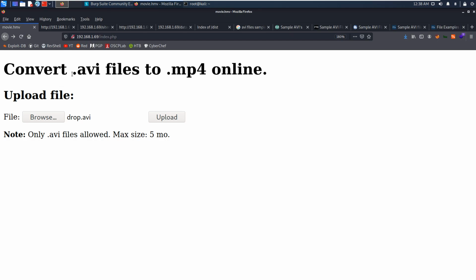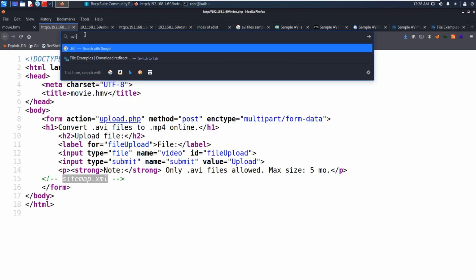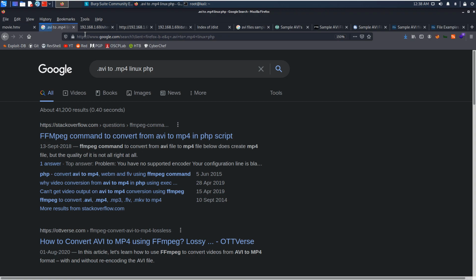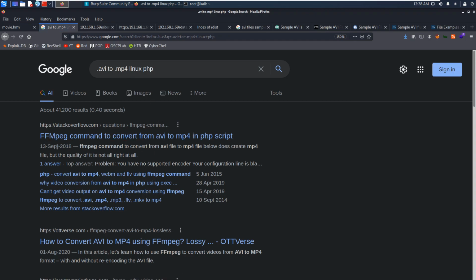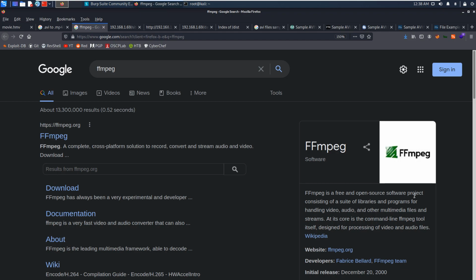Maybe try looking at some of the .avi, .mp4, Linux, PHP, and the first thing we get is FFmpeg. So what is FFmpeg? Free and open source software project consisting of a suite of libraries and programs for handling video and audio and other multimedia files.